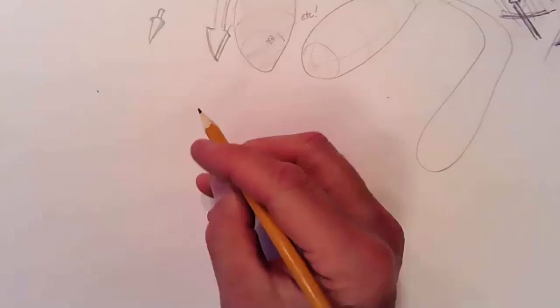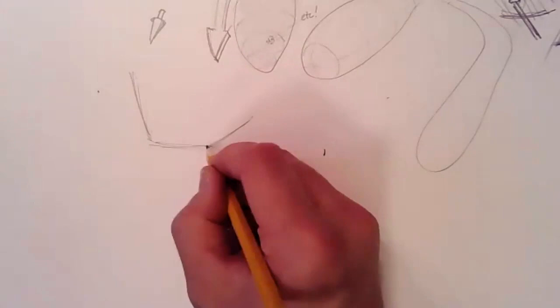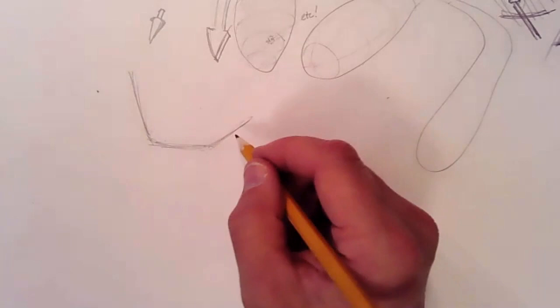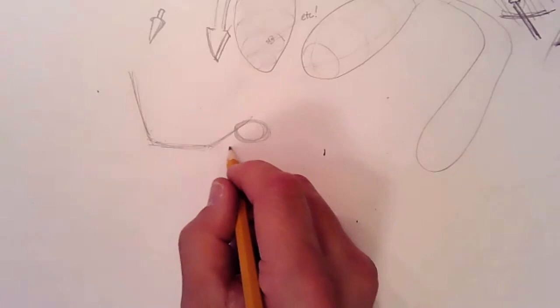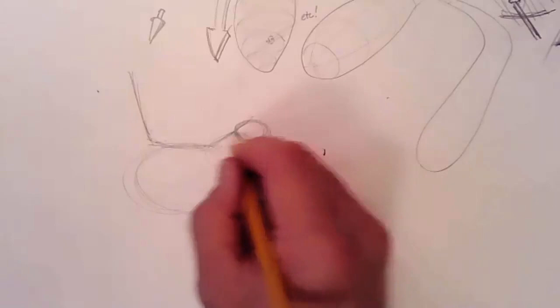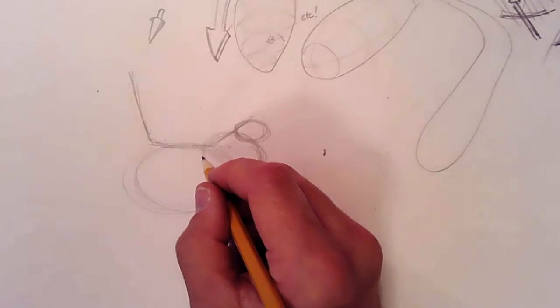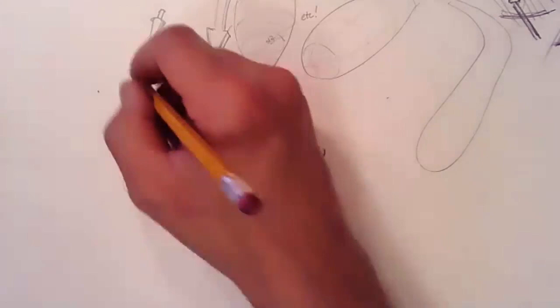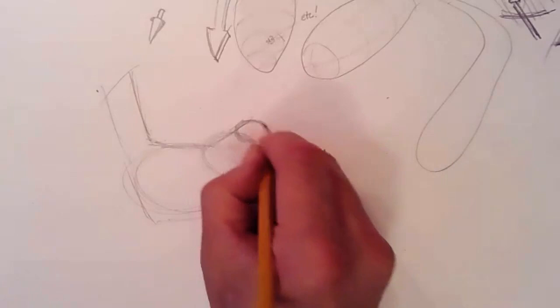So if I'm just thinking of this bird from the side, if you've sketched with me before, I often start by putting in the negative shape behind its back. I then can hang a little head from that, and then I will drop a big body onto that. A grouse that's displaying will have this extra bulge right in here, the vocal sacs and the feathers that puff out around those. But that is a rough shape for a grouse. So, little tiny beak.